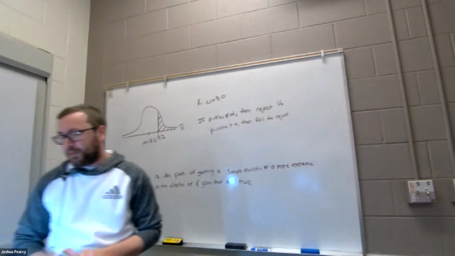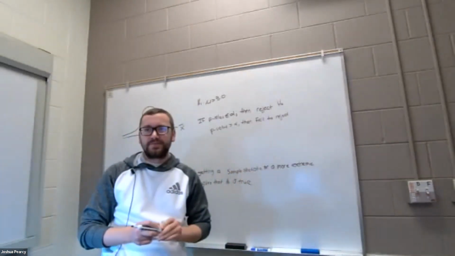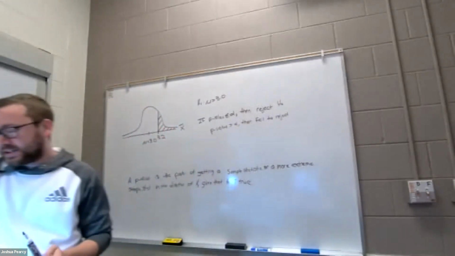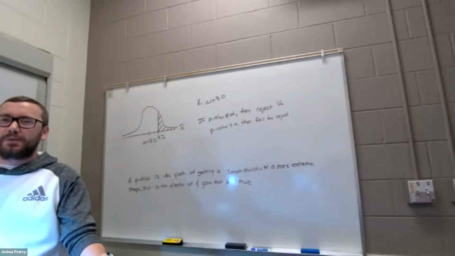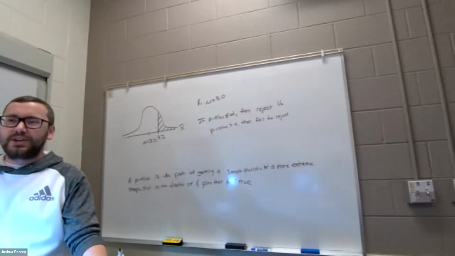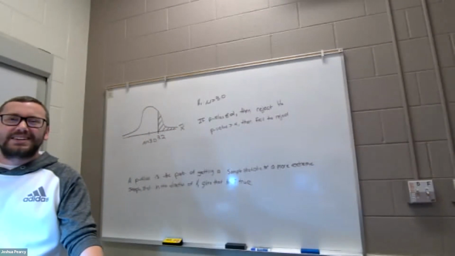Now, section 8.2 is going to be about the z-test for the mean. Just like how, when we wanted to create a confidence interval for mu when we knew sigma, we used a critical z value, we're going to use a z-test statistic in this case if we know sigma.